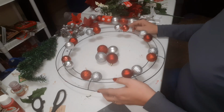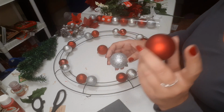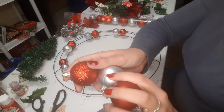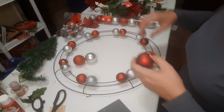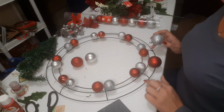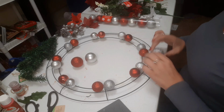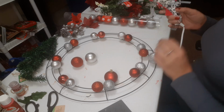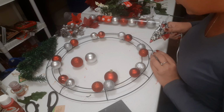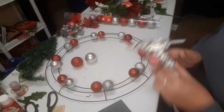Okay, so that is what this looks like when it's all the way around all the sides. Okay, so then what we're going to do is take the next bigger size up here. If you have a plain red one, you're going to use a silver glitter. Then you have a silver plain one, you'll use a red glitter. And I'm just going to put these in between. So we're going to go on the outer edge now, and we're just going to put those in between your little balls, okay? So we're just going to add some hot glue here and just set that right in there. And then the same thing with the red one.